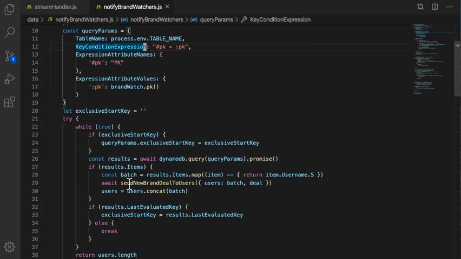And as it goes over those, it's going to send that new brand deal to the users. So again, just like we were doing with that hot new deal where we were scanning that user index to find all the users, here we're querying the brand watch partition to find all the watchers for a particular brand, and then we're going to send them this message. We're doing the exact same thing with category watchers as well. Again, this is all happening asynchronously, reactively, using that DynamoDB streams, which is really cool.